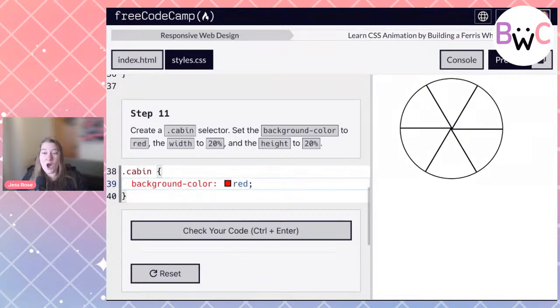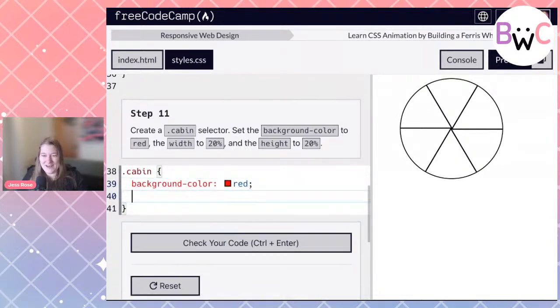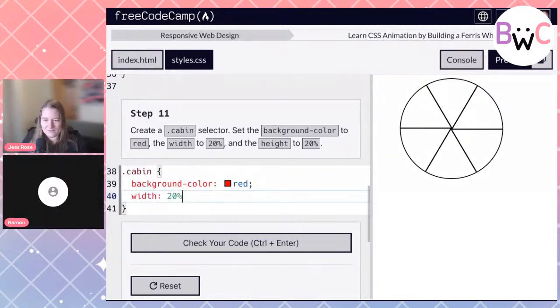It doesn't do much now, but now I'm going to set the width to 20%. And remember, 20% by default is going to be 20% of its parent element. So 20% of the div that makes up the wheel that contains the cabins.